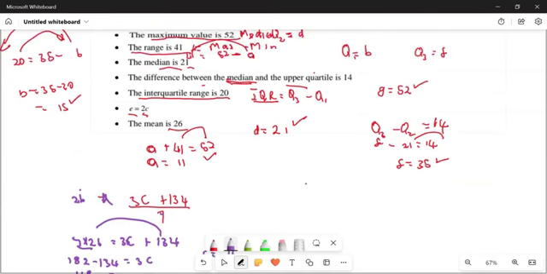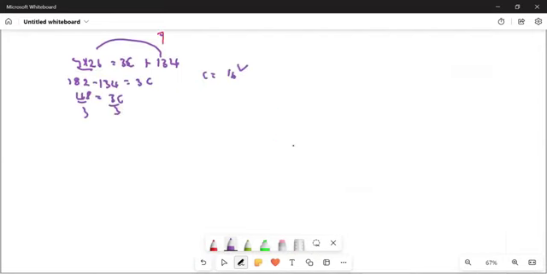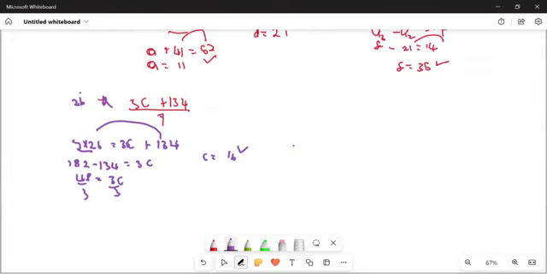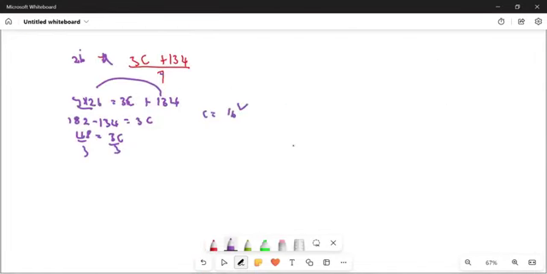That makes sense. Let's check. So we have 16 here. Maybe these 2 marks, we would have lost these 2 marks. And then what is going to be our last but not least, the last one? It's E. Our E is going to be 32. Then we'll tell them, therefore E is equal to 32. And then we get our 7 marks. Now, we can come and do this one then.